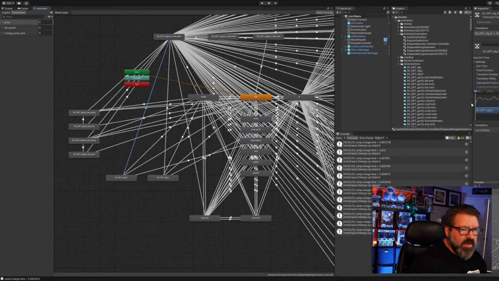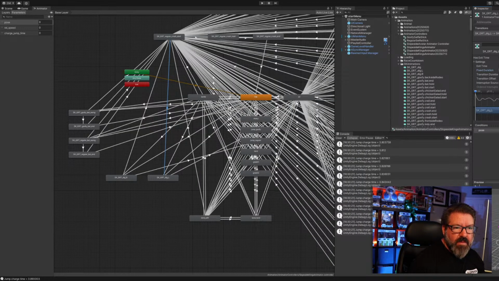Okay, now let's set these crash states. Was exit time? Nope. Fixed duration, believe so. And this was equal to 46. This one, same thing. 46.